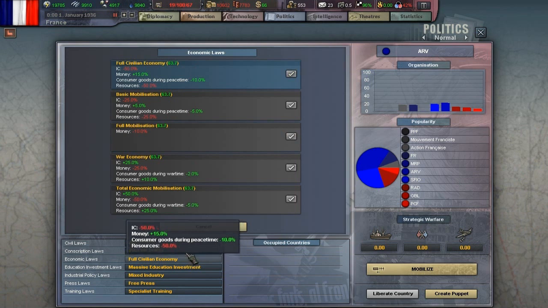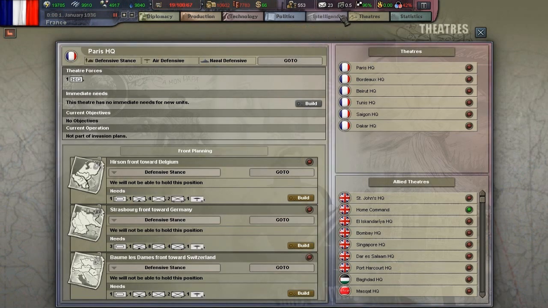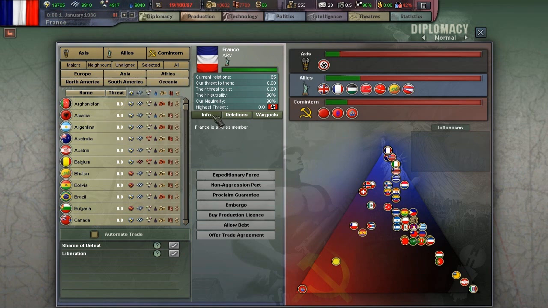Unfortunately, we can't change our laws at the moment. I like this new theaters tab. Seems quite useful, but would be mostly useful when using AI, personally. But I don't use AI, so some new buttons over here as well with war goals and relations.